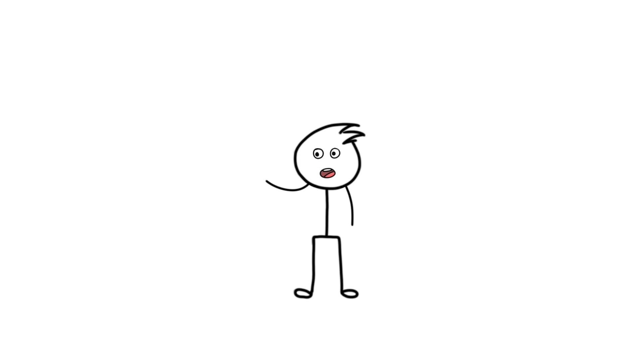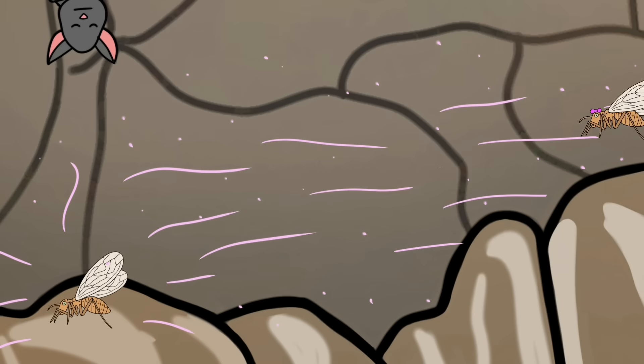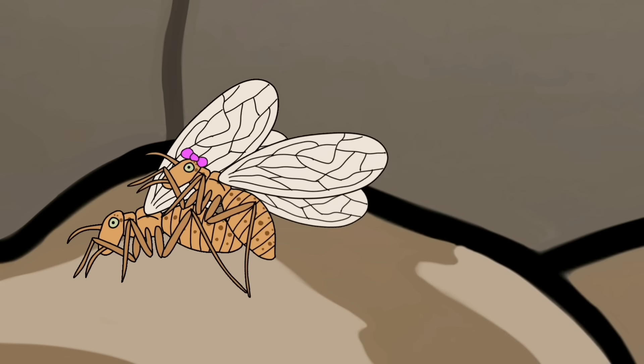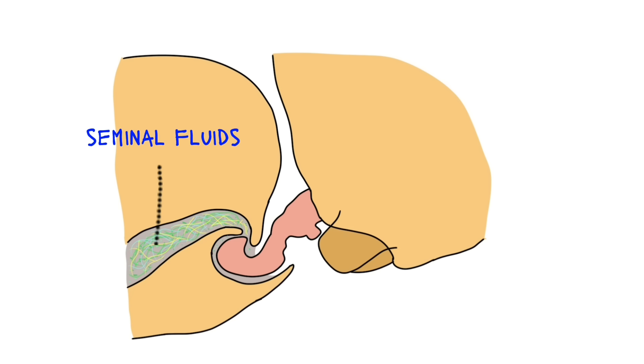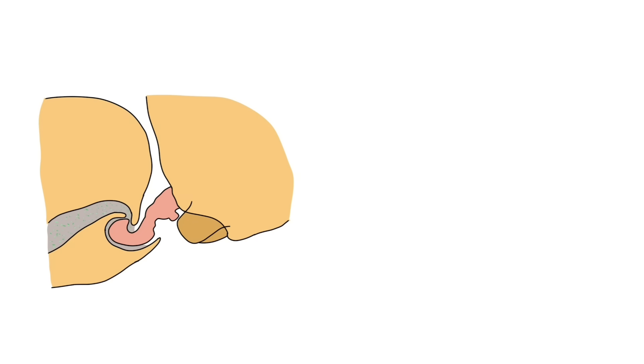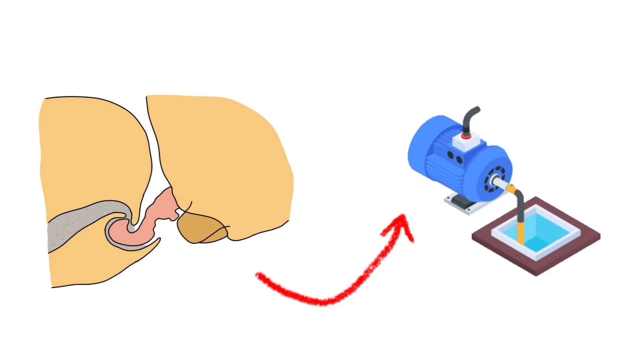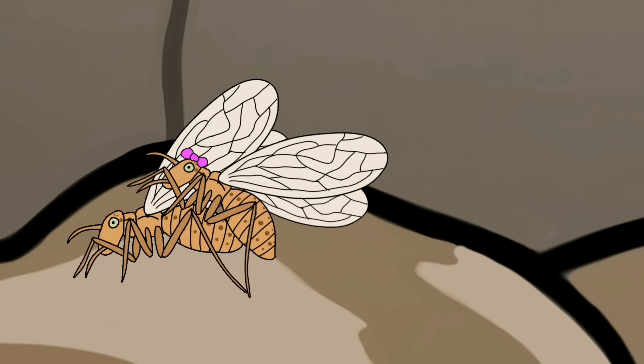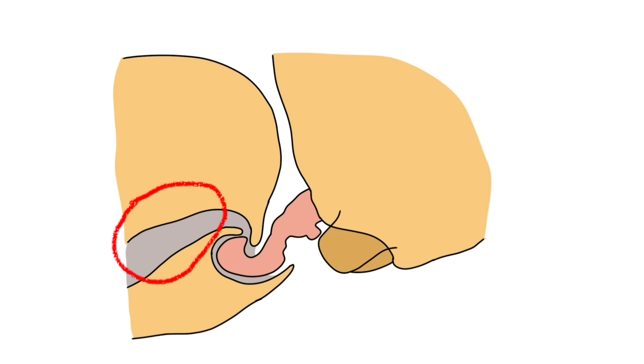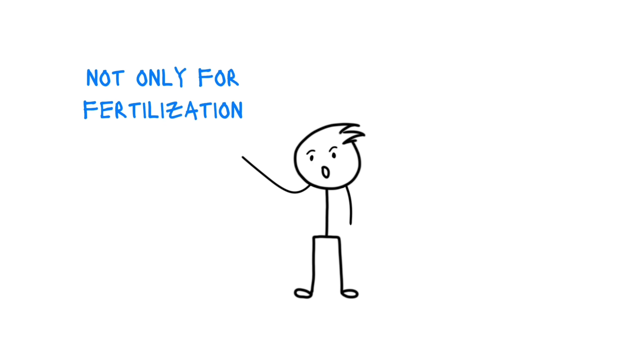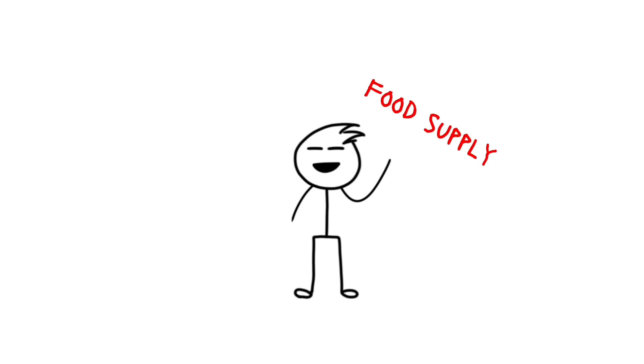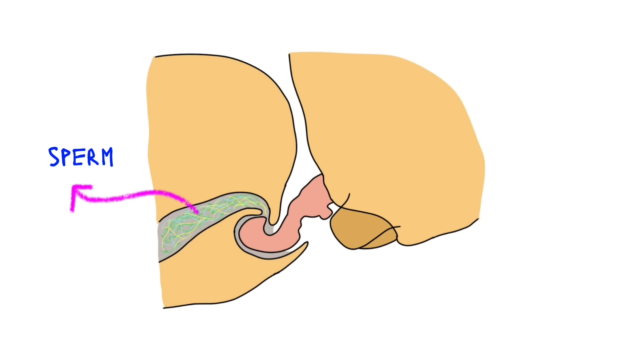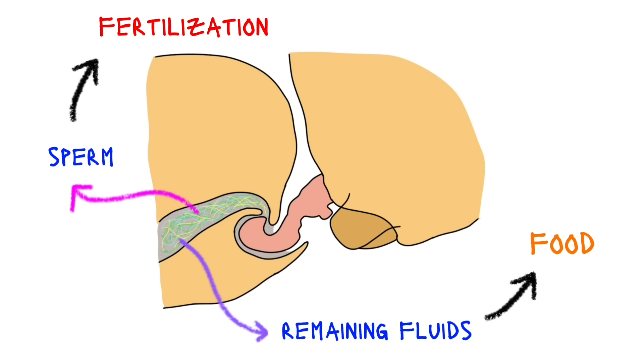When it's mating time, the female searches for the ripe and juicy male and tracks him through the pheromones. She approaches him and immediately mounts him. Then she starts sucking all the seminal fluids from male's body. It's like a motor pump sucking water. The mating process lasts for more than 50 hours, and she won't stop her engine until he is completely dry. This is done not only for fertilization, but also as a food source. Yup, it's their food supply as well.